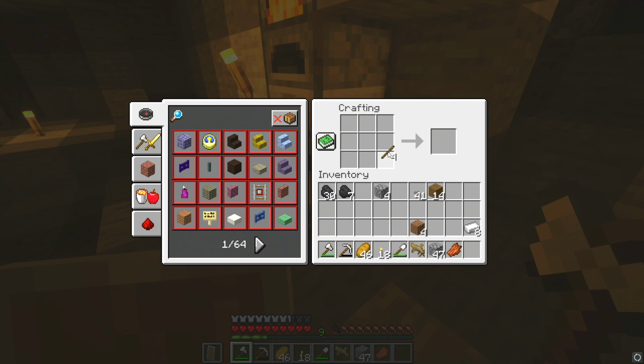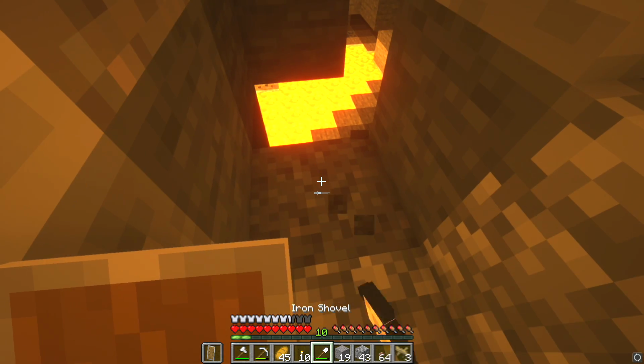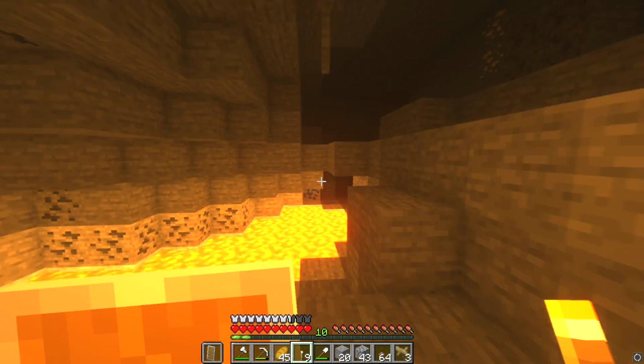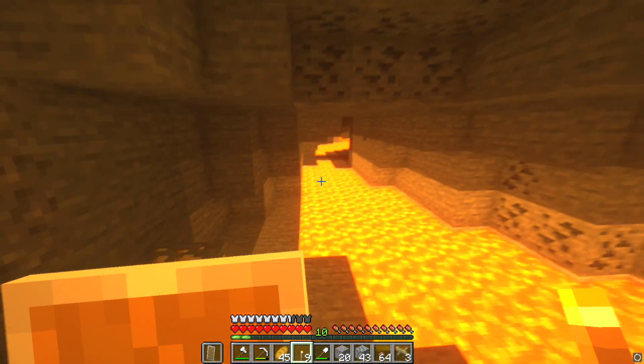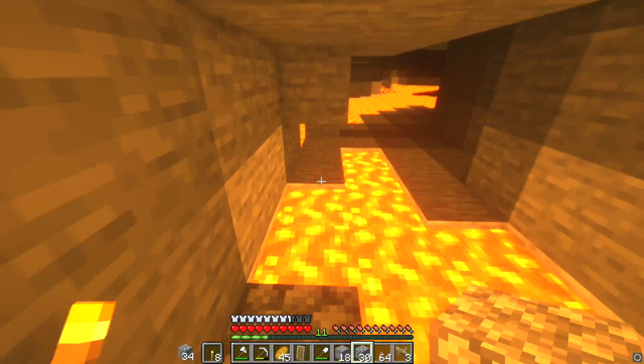Okay, so now we're gonna make two pickaxes just so that I can feel safe, because I feel like all my stuff is gonna break so quick. I hear lava. That's never a good sign, but okay. Oh my. Alrighty. Lapis lazuli. We are actually on diamond level though, guys. So that's a W.